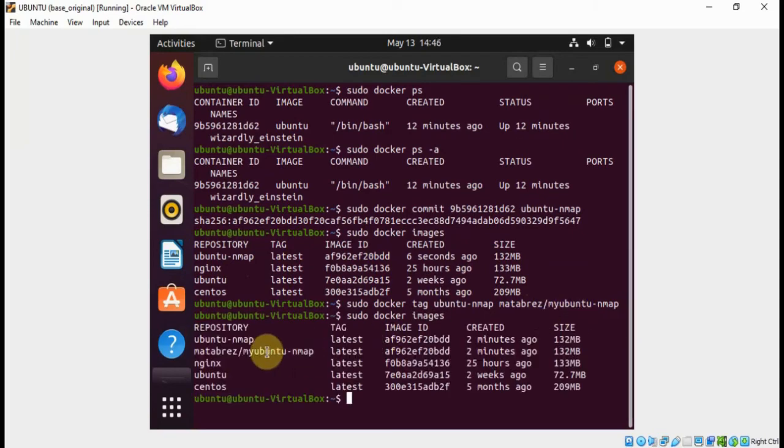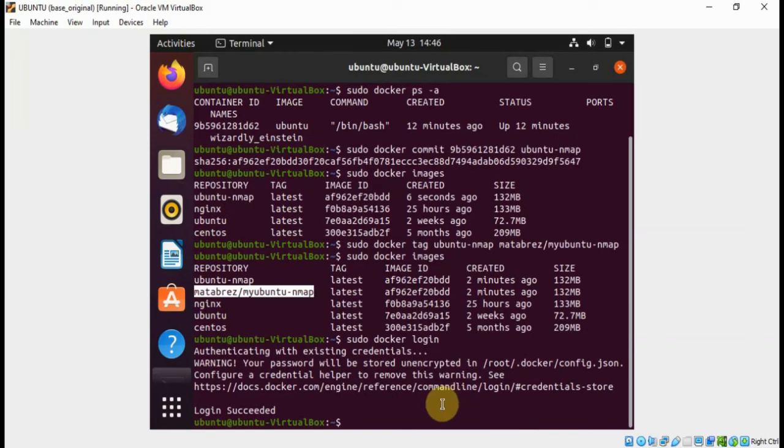Now verify images, docker images. So you can see this tag name, the file name is this one, and the base is ubuntu. So I have already connected to Dockerhub, so I can directly log in. So here I connected to the Dockerhub. So let me push this file to Dockerhub.